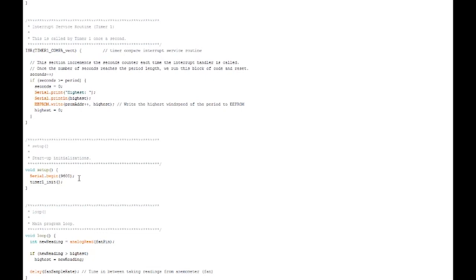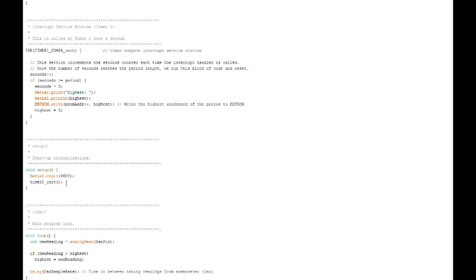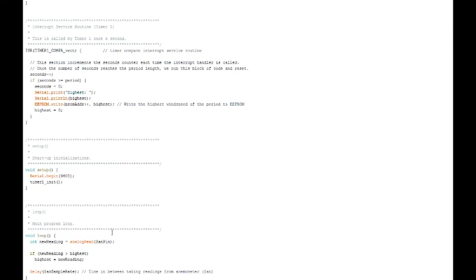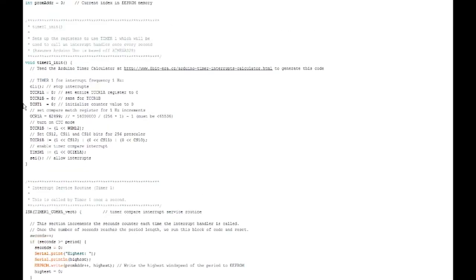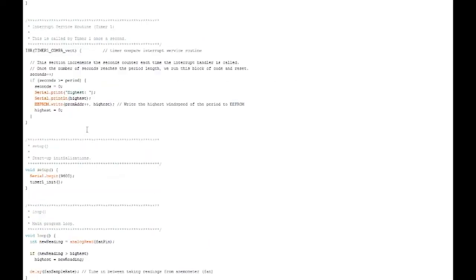Let's come down to setup. So in the very beginning, we turn on our serial and the timer init. That's this function that just says to, hey, just go ahead and set up that timer. And this is our main loop. And this is all it is. It basically just takes a reading. It reads from the fan pin, gets an analog reading from it, and says, hey, if this reading is higher than the previous highest reading, go ahead and make this the highest reading. Then it delays by our sample rate. That's it. So this loop just keeps reading and reading and reading until up here when the interrupt vector is called and then it stores whatever the highest value is. That's it. This is a pretty simple sketch minus this monstrosity here. But I think that's going to give you a pretty good overview for how it works. And that's it. That's how this whole fan works.